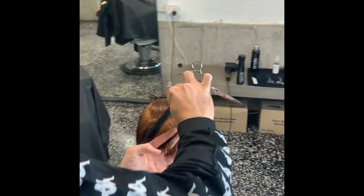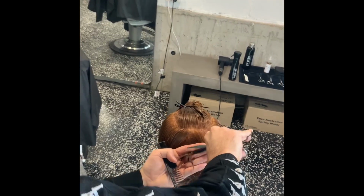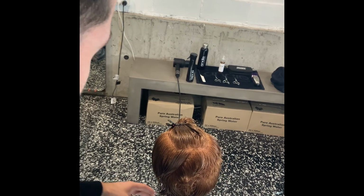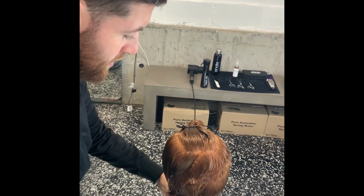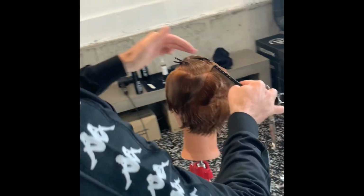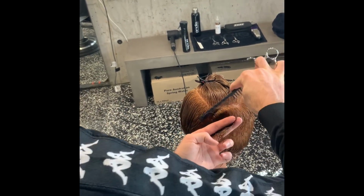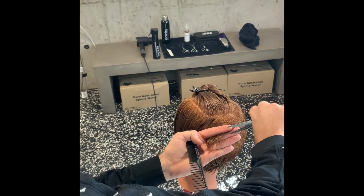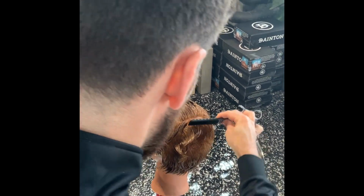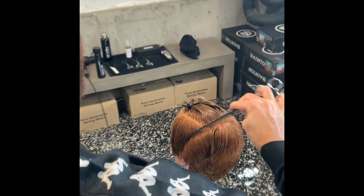Again, the same principles apply. Watching the root, checking underneath, just making the cut, making sure that I'm leaving enough length through the crown, in which I can always remove later. Okay. Slightly like this. So again, just following my sections around. Really what I'm trying to do is take each section and make each cut in the most natural way the hair is going to sit as possible. We don't want to manipulate any of the sections and change the way that they're sitting. That's going to affect how it's going to work when we put the clippers through it.